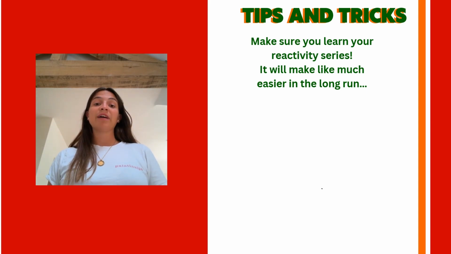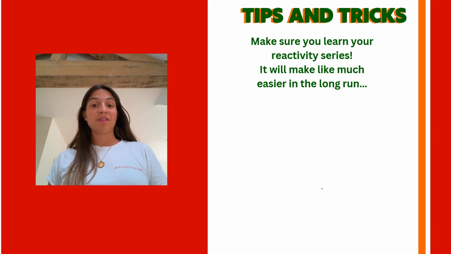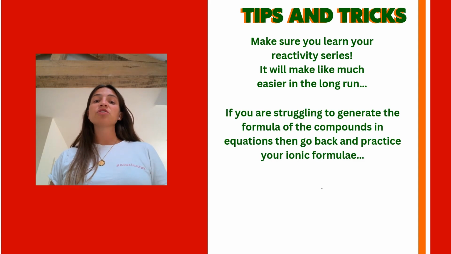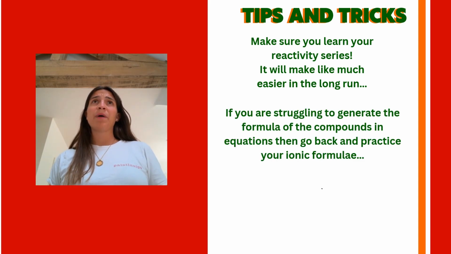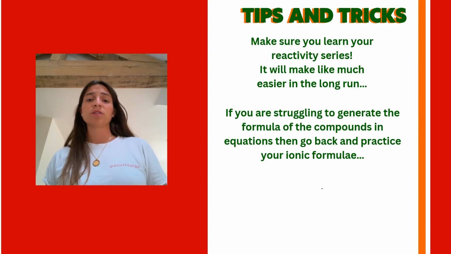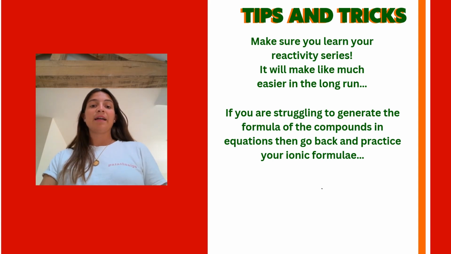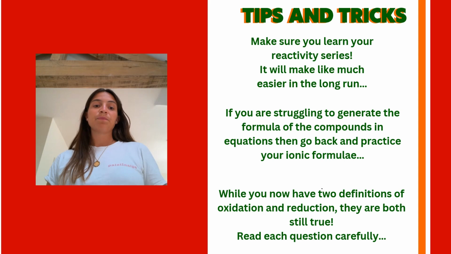So you need to learn your reactivity series. I would get it done as soon as possible because it makes everything easier in the long run. If you're struggling to generate the formula for those compounds, like if you found it hard to do the iron 3 oxide or the aluminium oxide, go back to your ionic bonding and practise your ionic formulae.